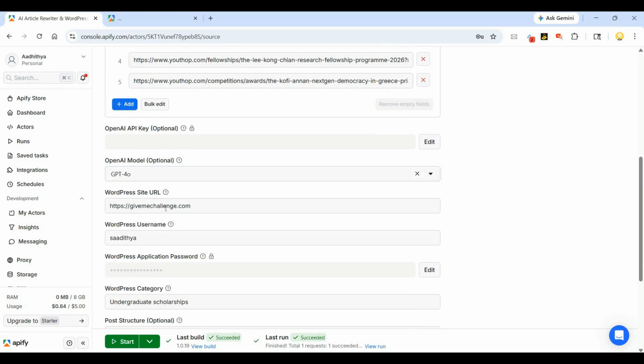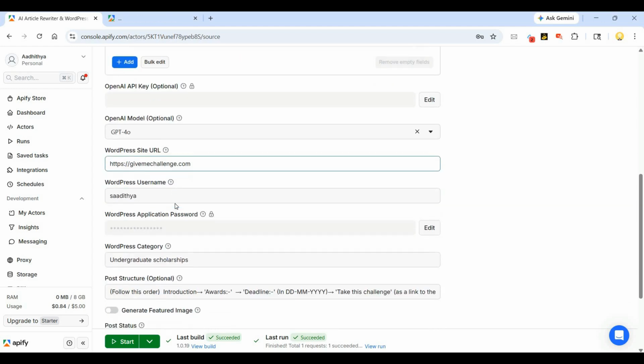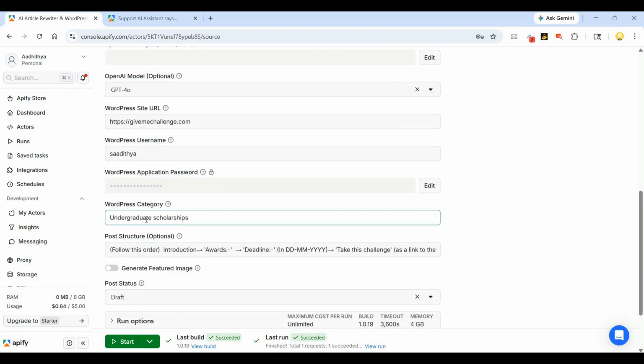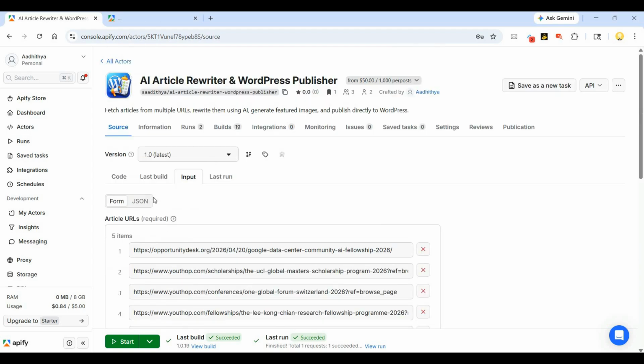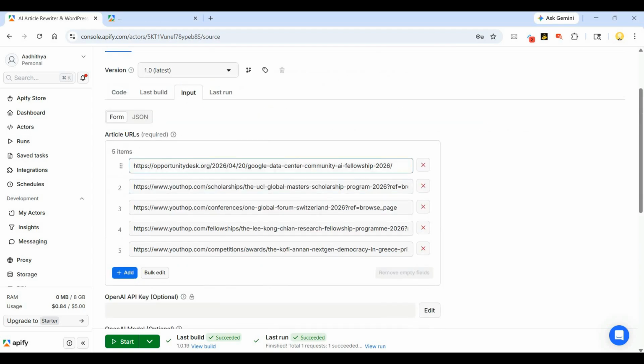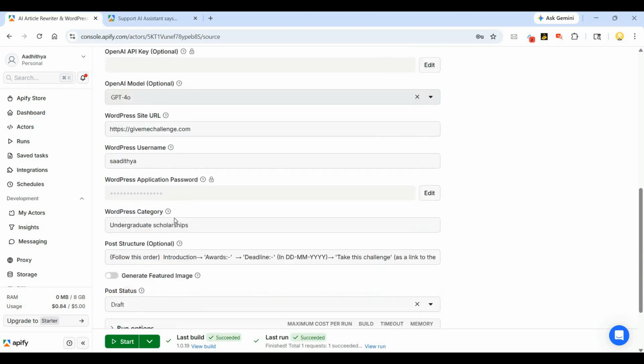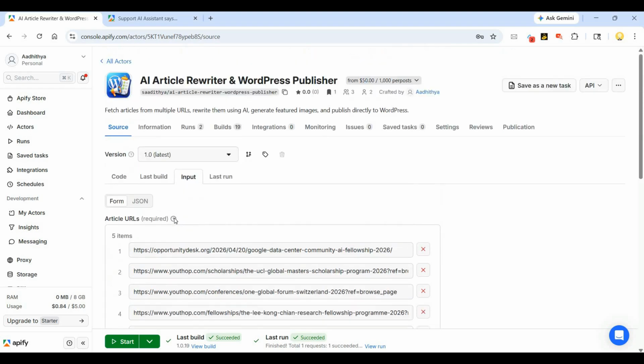If you want, you can give the API key, or otherwise it will use the platform API key. Then you can mention the WordPress category where you want to post, and you can mention the application password of your WordPress account. Then if you click on run, it is going to go to that particular website, read it, then rewrite it for you using a GPT model. Then it is going to post it on the website.